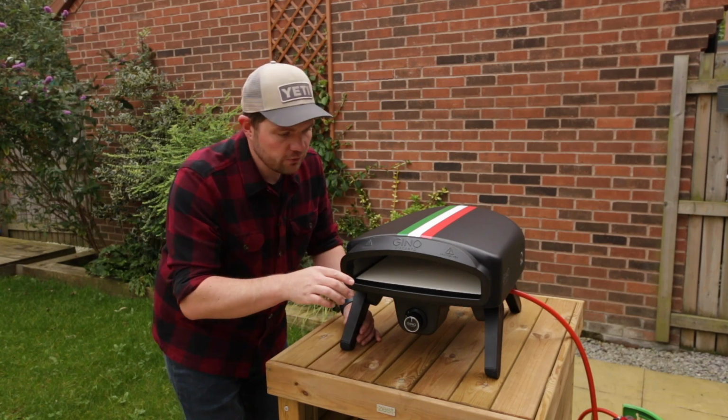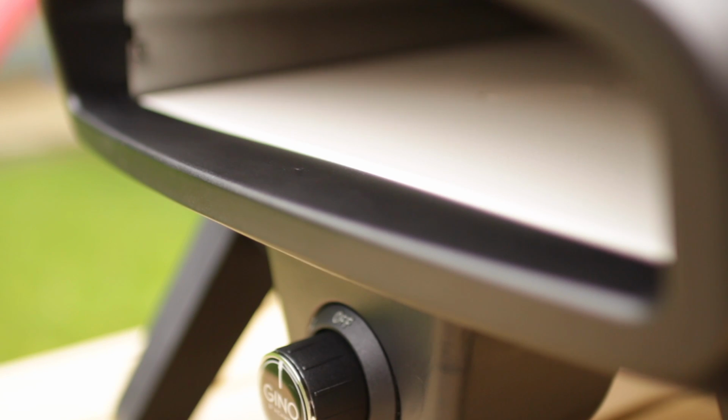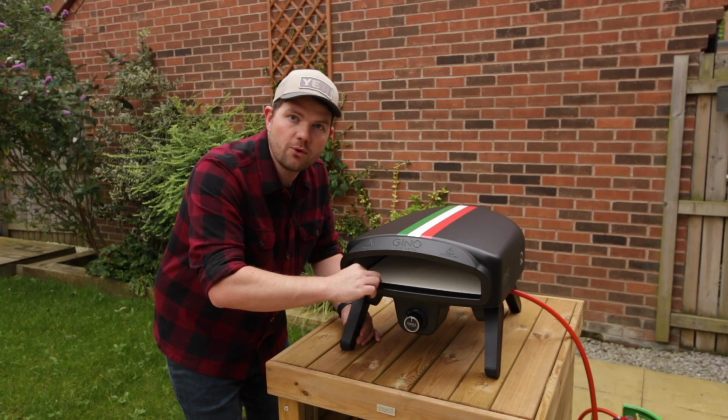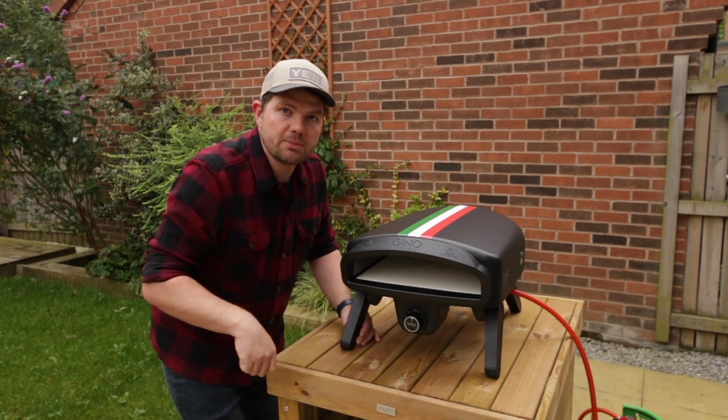Another thing I like about this oven is the way the pizza stone is flush with this lip on the outside here. That's going to make launching pizzas very easy. There isn't a gap that's going to get filled up with flour and burnt bits of cheese and things. I like that design. It's very fluid and easy to launch a pizza.